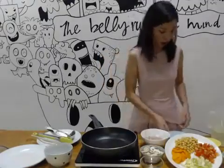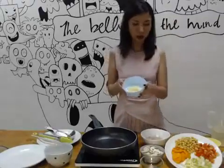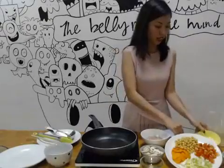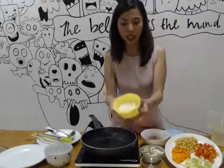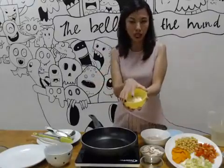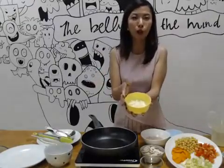Okay, then next, we will have our herbs. So we have our garlic over here, chopped up, and our onions. Again, my participants asked me, do you use the white ones or the purple ones? I always say, it depends on what type of food you are going to cook.